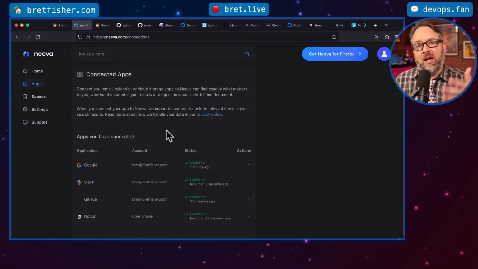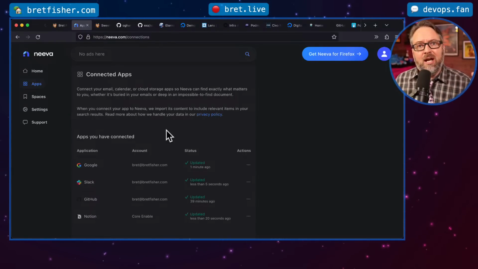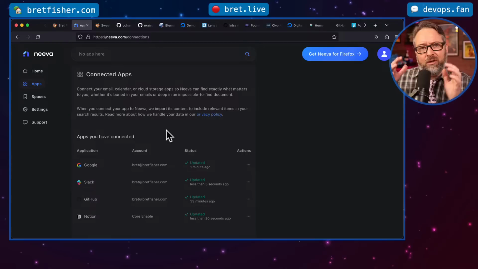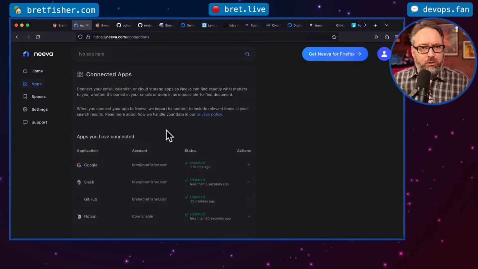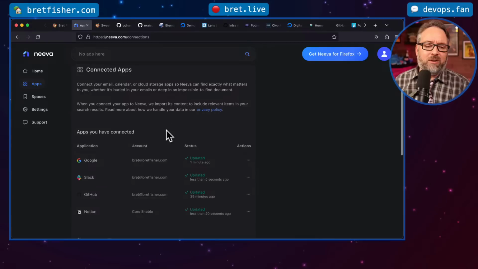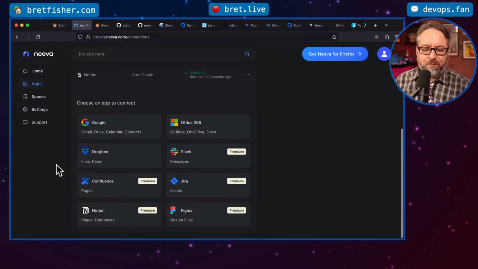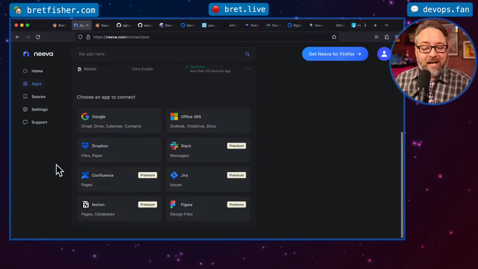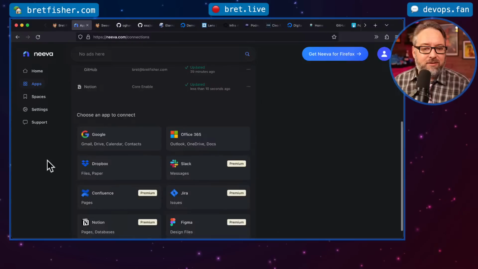I've seen that with other plugins that you can have in your browser, like Evernote's had one like that for years, but it's kind of a browser plugin hack. It only works in that browser with that plugin. It's sort of shimming it in an iframe of Google search, which doesn't really work. So they're experimenting with a lot of things. I don't know how it's all going to work out, but you can see they have a bunch of other apps that you can plug into.